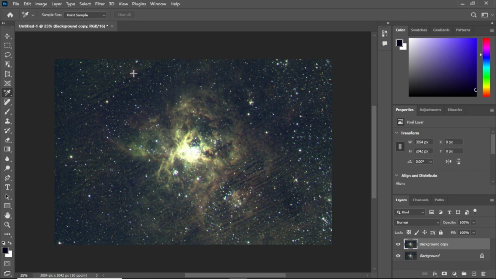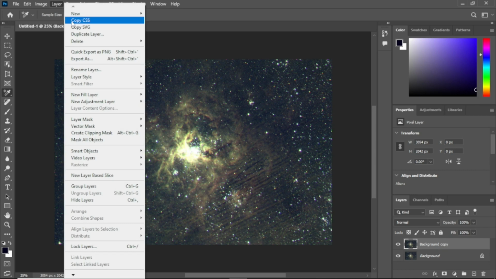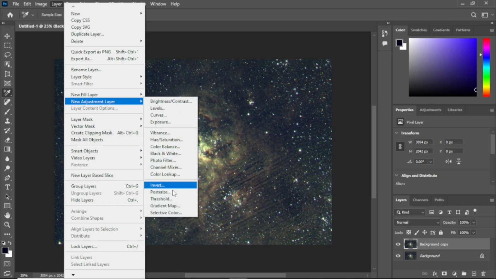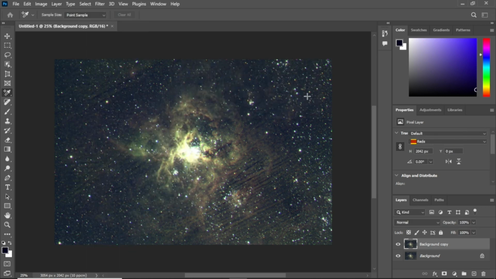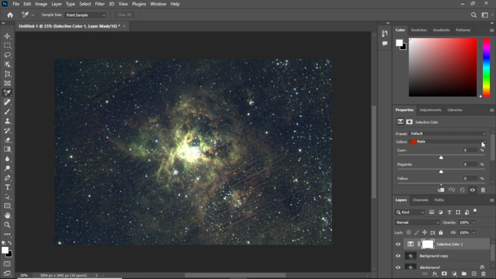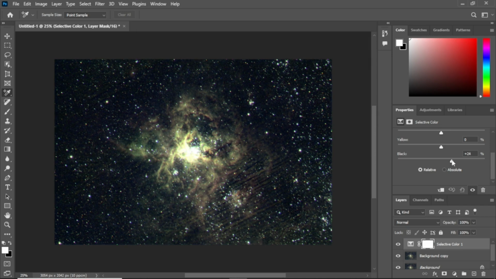I think I should try selective color. That would be much easier. New adjustment layer, then selective color. Okay. So coming under the black, I want to add more black to the background. So this is the black here. So if I add black, oh look at that, beautiful. Oh, that's beautiful. But you have to be very careful so that you don't lose your details. Move it. Am I losing anything? Look at the darkest part. Oh my god.